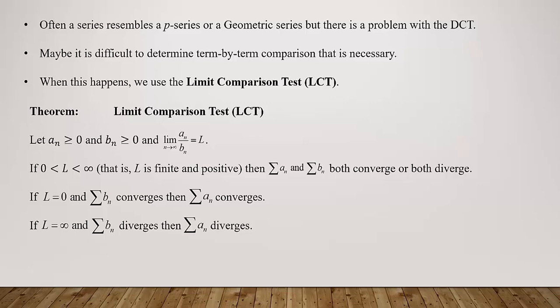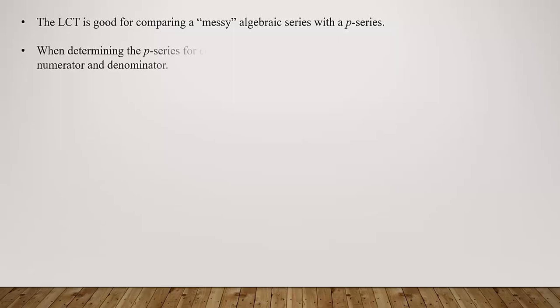Let me just say that I think most of the time, if not all the time, you're going to end up with L being a finite positive number. But I wanted to put those last 2 lines in for completeness' sake. My personal notes from many years ago say that the limit comparison test is really good for comparing a, quote, messy algebraic series with a p-series. And we'll start to define what messy really means in an example.